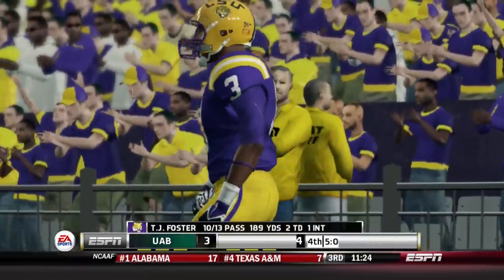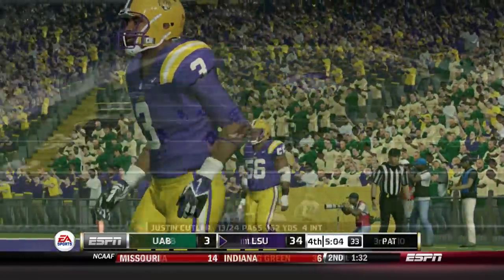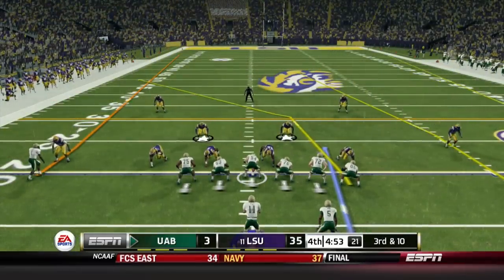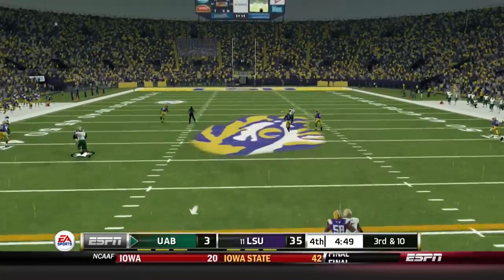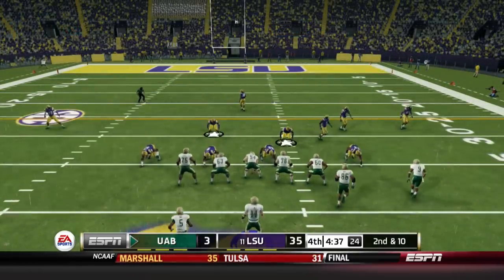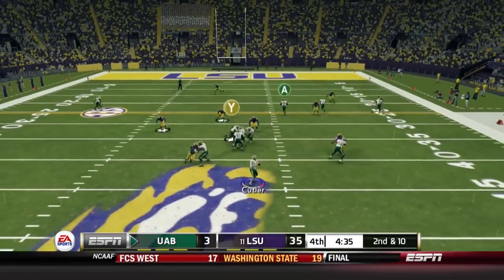It's now 35-3. It's been a bad game for the UAB Blazers as they just want to try and get this to be at least somewhat competitive again. At least get a touchdown, get him a confidence boost or something. Going deep downfield, and guess who it is? Zach Warren. Once again, 44-yard pickup for Zach Warren. He's got almost 100 yards receiving. He has been amazing so far.